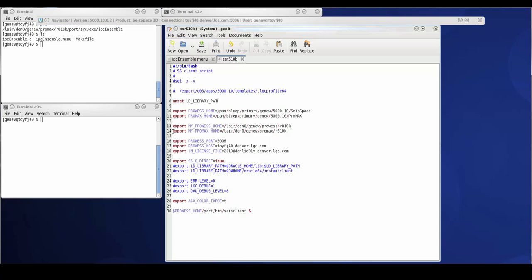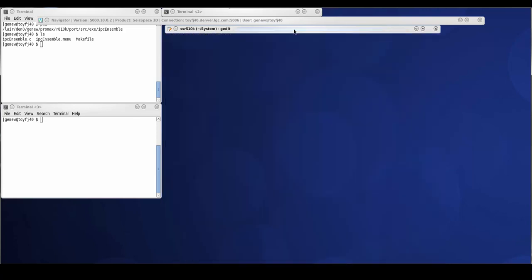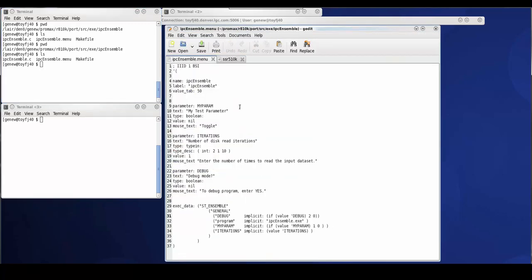One thing that we want to make sure of is that SeisSpace knows where our personal development environment is. That way it can find all the executables, menus, etc. So if we go out to that directory and take a look, we can see what type of files we've got out there. We've got the ensemble code and the menu code. And one of the things that's important for the menu is that there are some debug statements put into there.